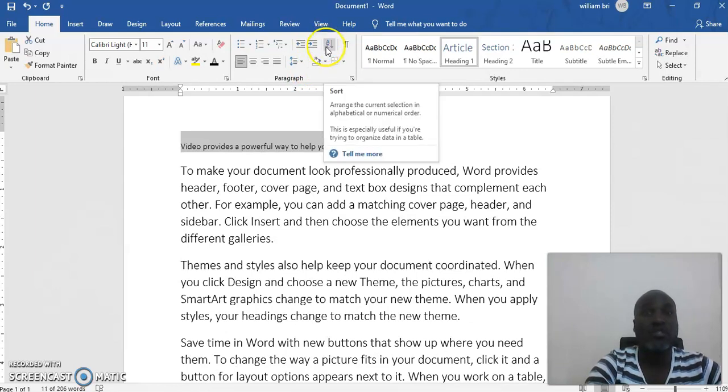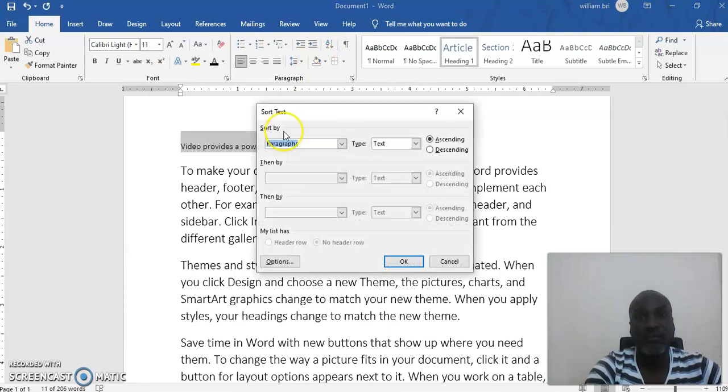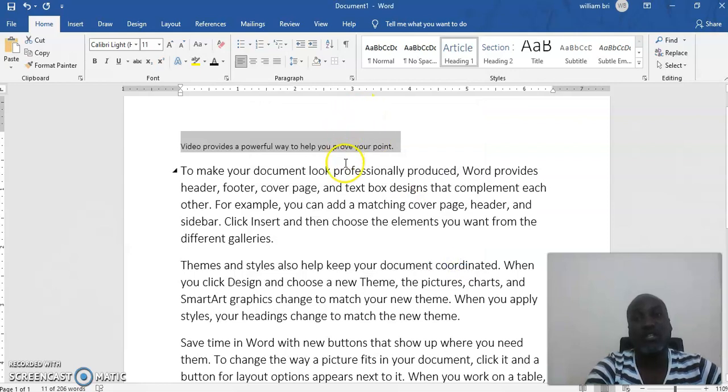Now, next to it is sorting. Sorting is very common in application software like Excel, where you have to sort documents in a particular order. This one you can sort either by paragraphs or by text, in either ascending or descending order. But you can also choose if there are numbers or a date there, or if it is a heading that you want the document to be sorted by. So these are other options that you can explore.